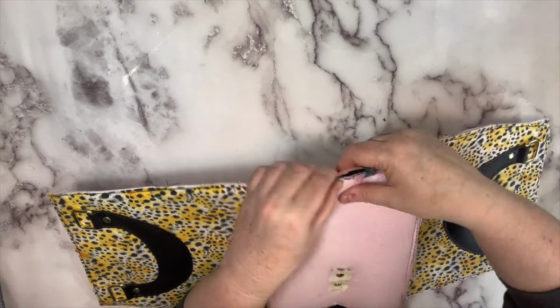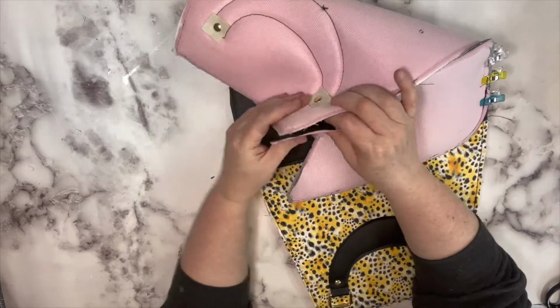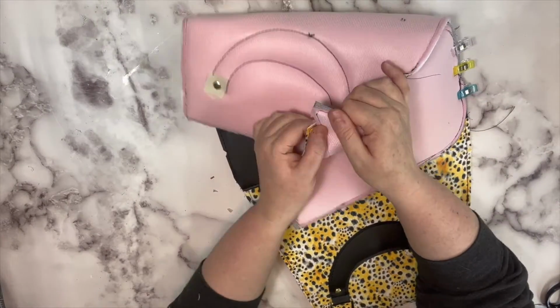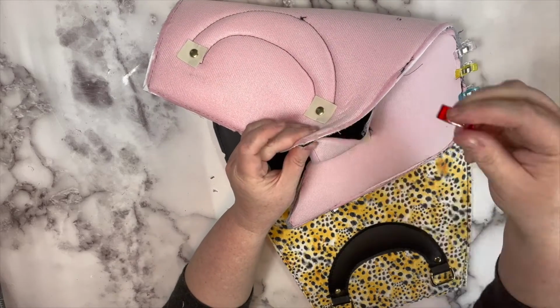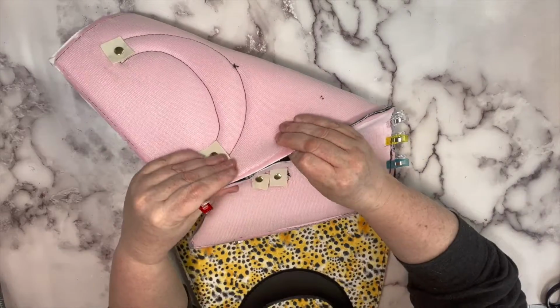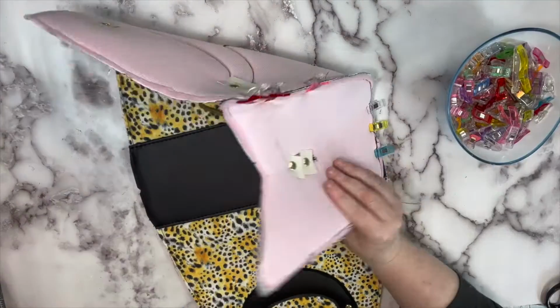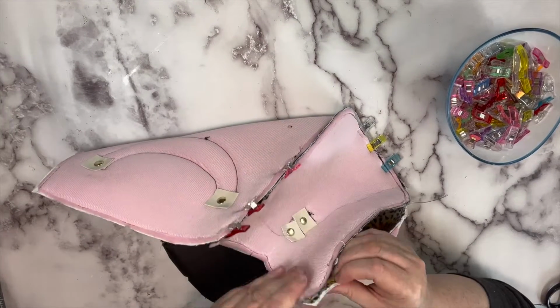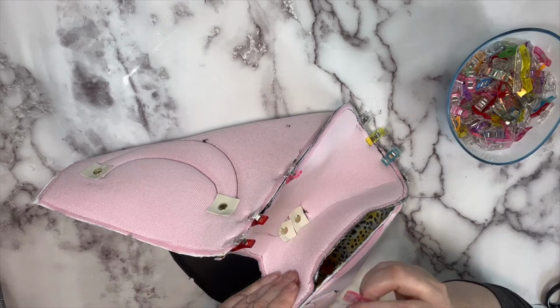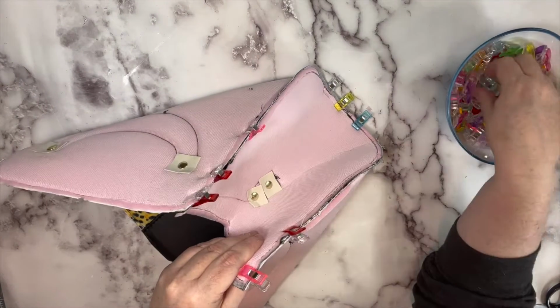Now to attach our side panels, we're going to match up the center bottom of our side panel and the short side center of our bottom piece. Then bring it up and match it up to the top of our main panels. Now you'll also see I've trimmed the foam out of the very top of the seam allowances of the main and of the side panels here. And that's just to create a little less bulk when it goes to attach the zipper.